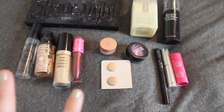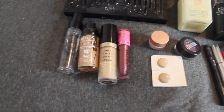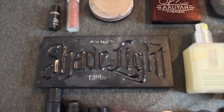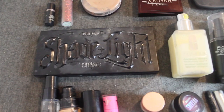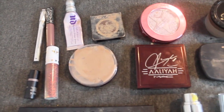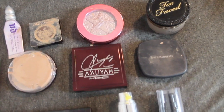So I'm excited for my lippies. Of course, I'm excited for my foundation. I'm really sorry. I'm sure you guys are tired of me pulling it, but I really want to be on top of my Project Pan. I'm excited just to take the Shade and Light contour. When I pull another contour, I always will at least use this once accidentally. And I'm sad that this highlighter will be leaving. Excited to use that Aaliyah palette finally. It's been chilling in there forever. I love that Jeffree Star highlighter. I know it's an unpopular opinion, but I really do.